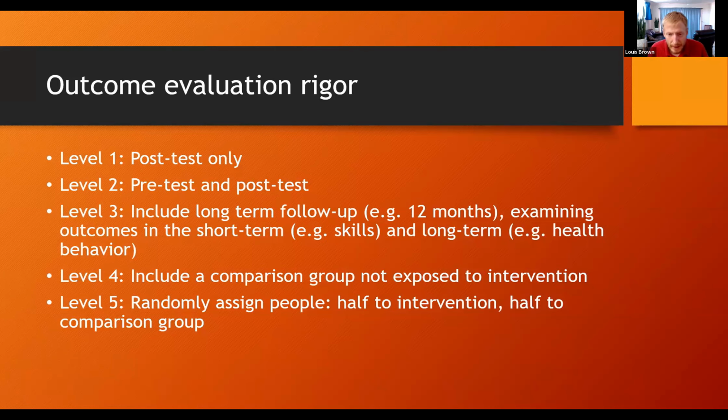And then to take a step up from there is to add a comparison group that isn't exposed to the training or intervention that you're interested in. And what that does is, here you're following the people that are getting it over time, and are they differing in some way, like on mental health? If the people getting the intervention, their mental health is going up, and the people not getting the intervention, their mental health is staying flat, that's further evidence that your intervention is doing something that's not happening to the rest of the population.